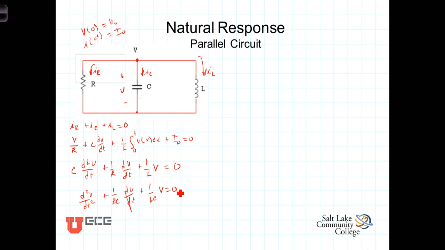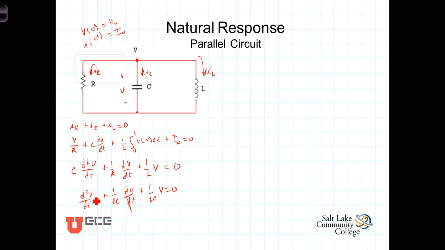It's an interesting problem here. We have the variable v, that's what we're looking to solve for, plus its first derivative, plus its second derivative, all must add to equal 0. What that tells us is that in order for all these terms to cancel, the variable v, its first derivative, and its second derivative must all be of the same form.